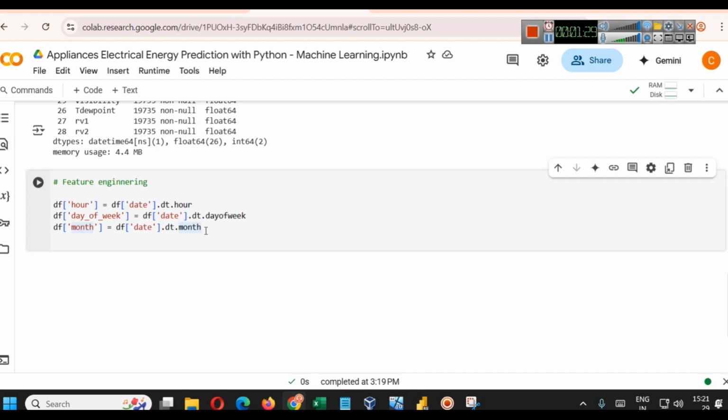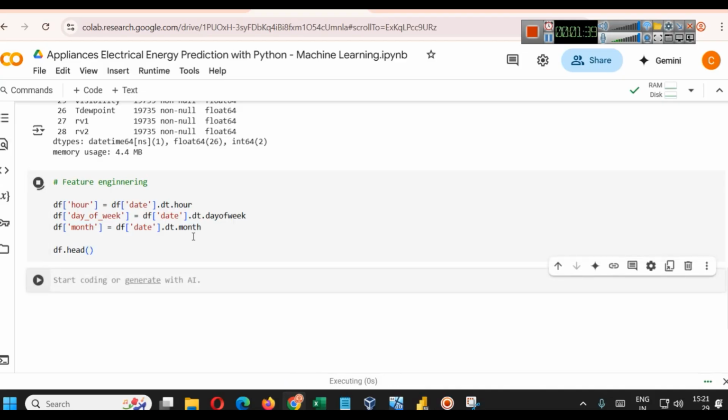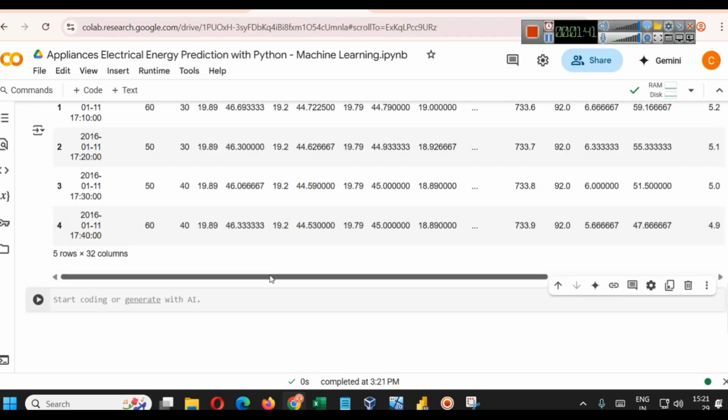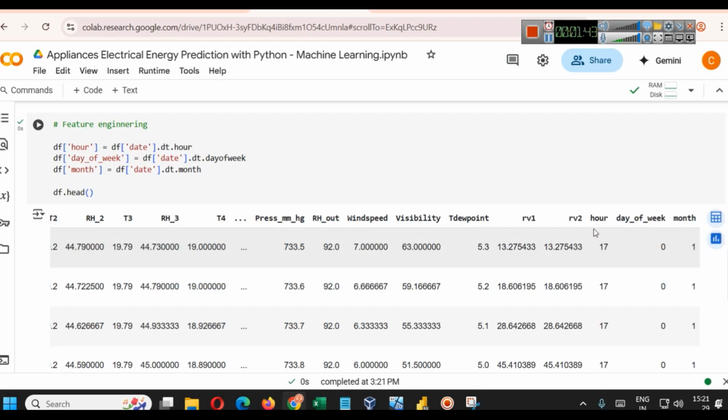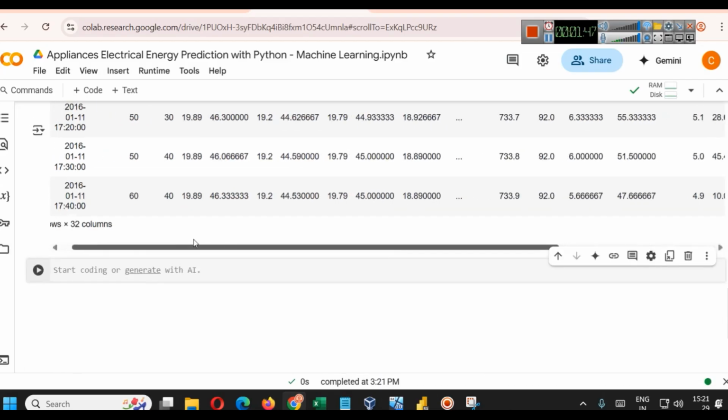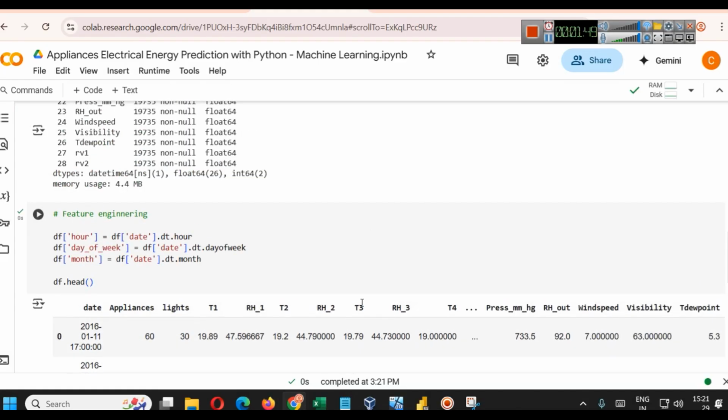So from the date, hour, day of week and month can be obtained. And now when you write df.head, you will be able to see these three columns also. So here you can see what is the hour, what is the day of week, and what is the month. So this is the first part of feature engineering.